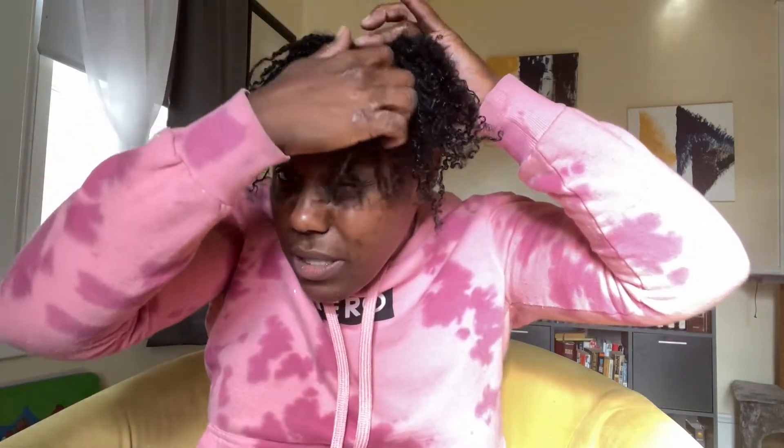One side is a little bit fuller than the other side because I did one side first. Maybe I could try to leave this little piece down — I'm trying to see what kinds of little hairdos I could do with them. This is so cute. The curls are everything for me — them little tiny curls look so cute. I didn't put any mousse on this, so I think putting a little bit of mousse on will give it a look.